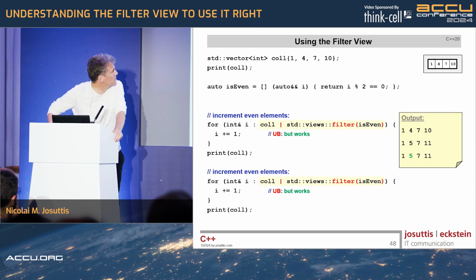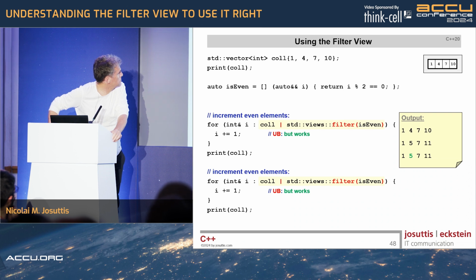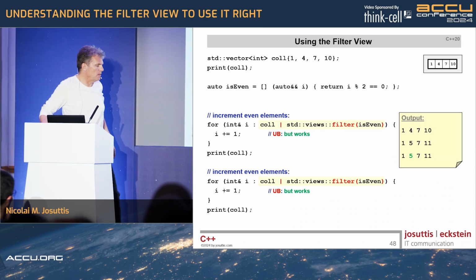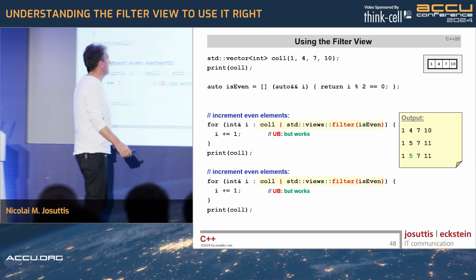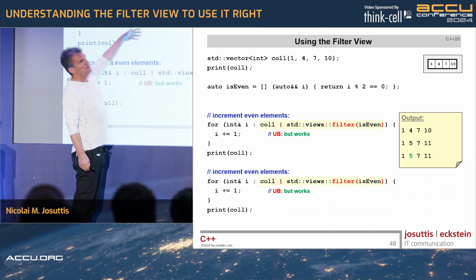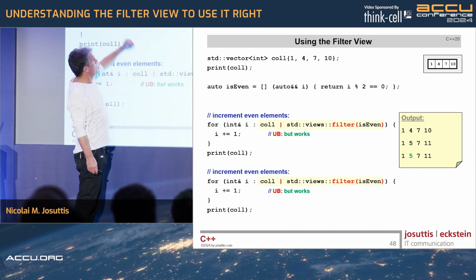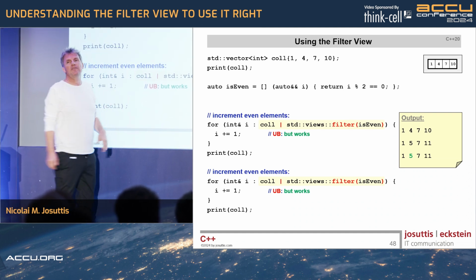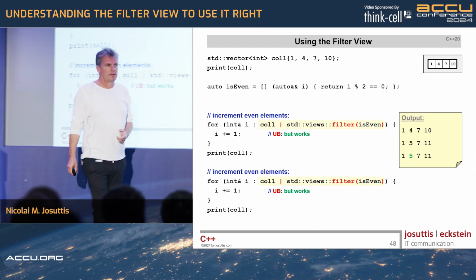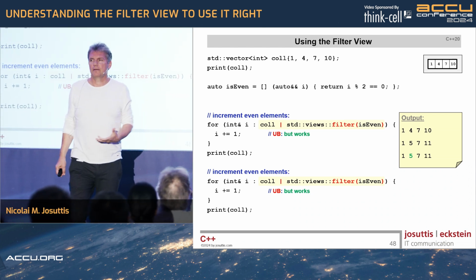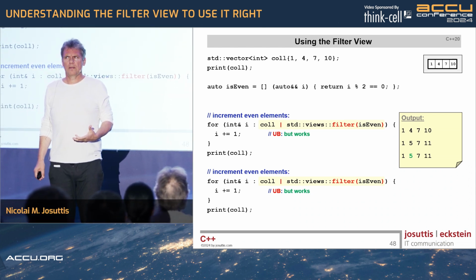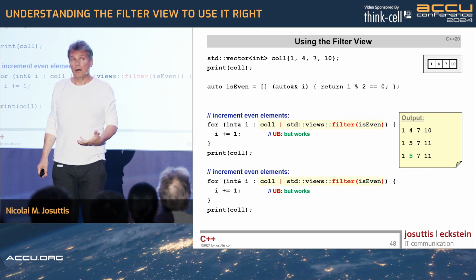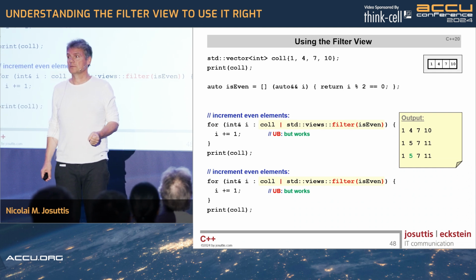So first time it works. So maybe we only use the view always the first time. So instead of defining the view and then using it twice, let's use it only once. So we only call begin once. But why then do we cache begin, if that is the solution?